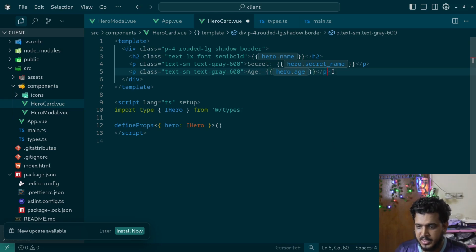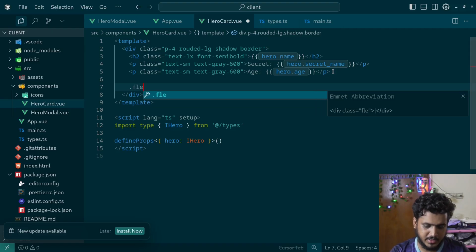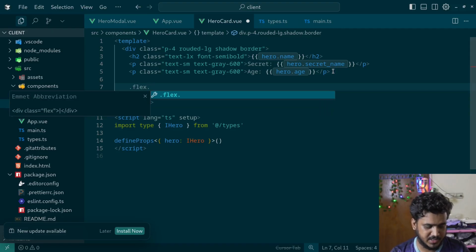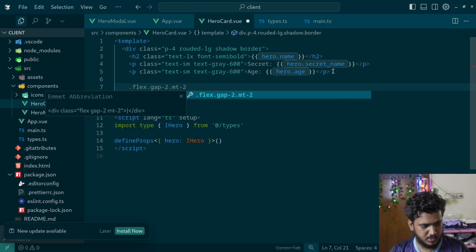Now below here we'll have two buttons inside a div, and this is going to be a flex box. Gap will be 2 and margin top will be 2 as well.